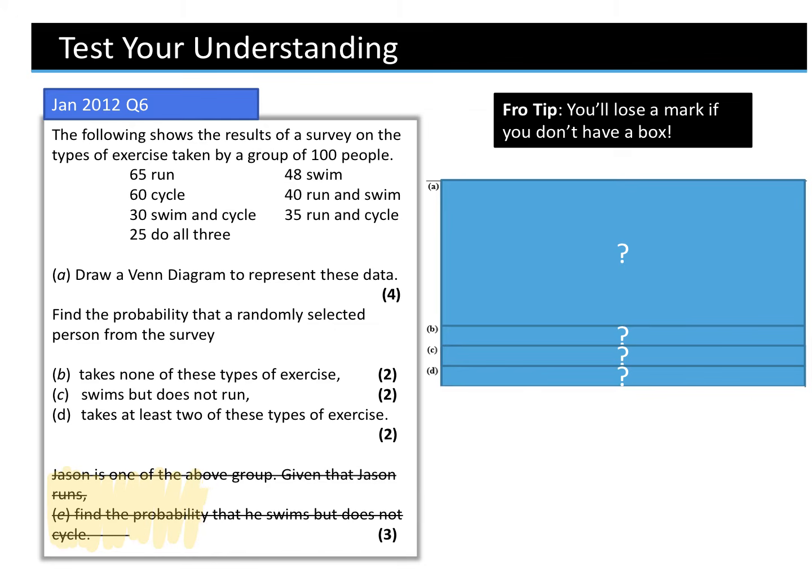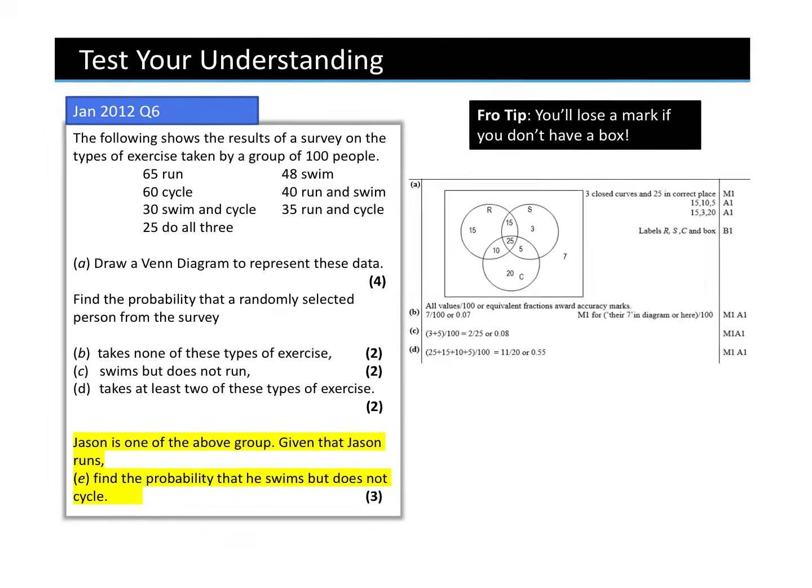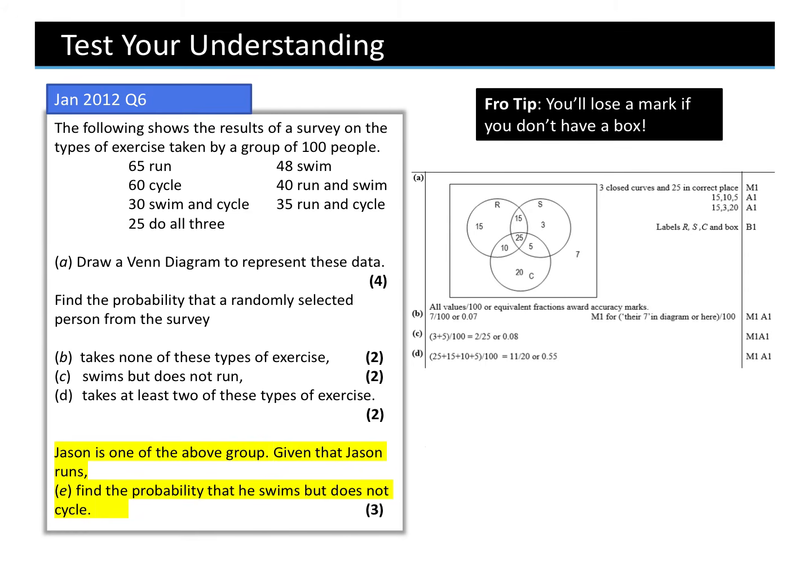Now, bonus points available. If you can get this part of the question, which is worth 3 marks, you get bonus points. Why? Because this is called conditional probability. Let's see if you can understand why. So, start by drawing a Venn diagram and filling in the one that says do all 3, and then from there you'll be able to work it out. Here's one I did earlier. So, as we can see, here are the answers. So we've got the answer to A, B, C, D. Now, the answer for part D isn't in there because we're going to do this together.